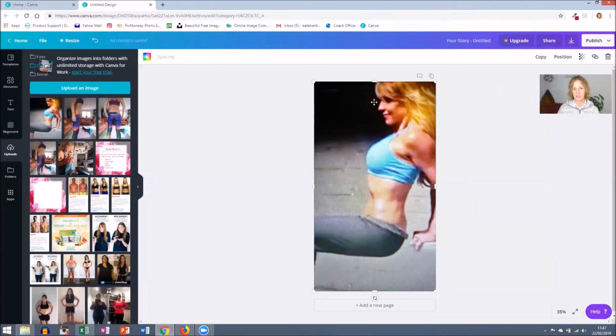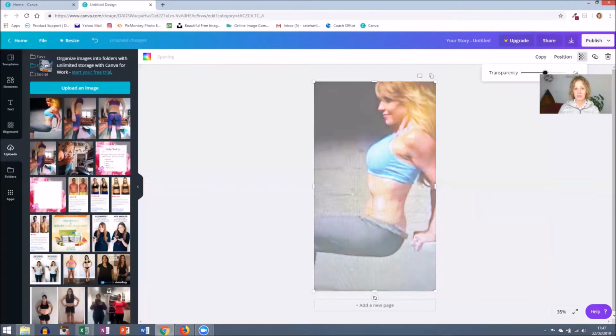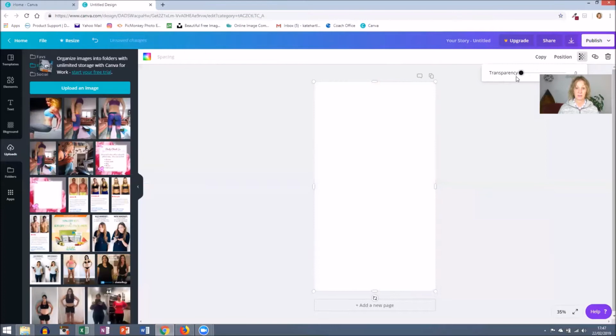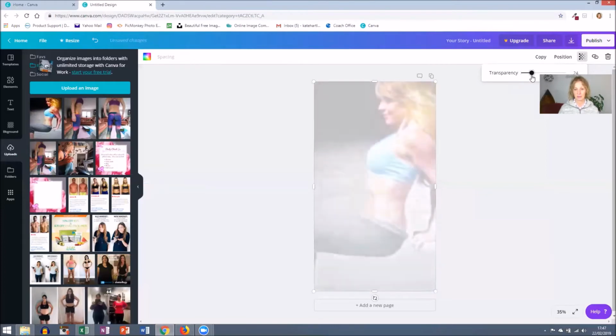And then to make this more transparent or more white, you see this button here. If you hover over it, it says transparency, click that, and then you just drag it down. Because the back of the image is white, it's just going to fade it out. You can either fade it completely or just pop it about like that, because I want enough definition on it that I can actually see her abs and her belly, because that looks really good. That's probably enough. I can always adjust it if I want to. So I'm going to leave it like that right now.